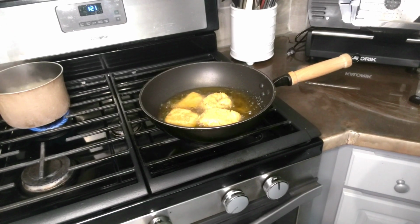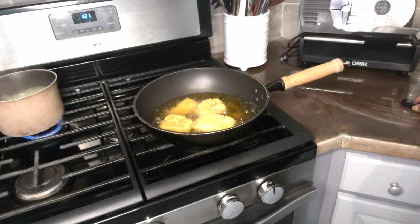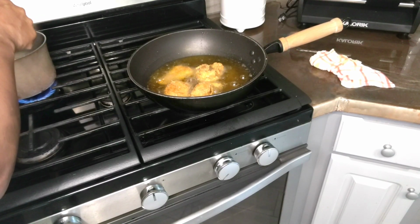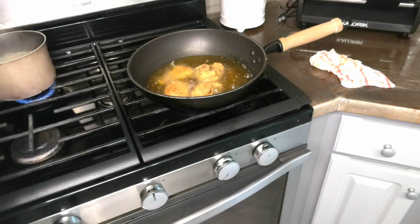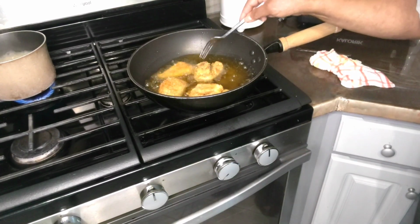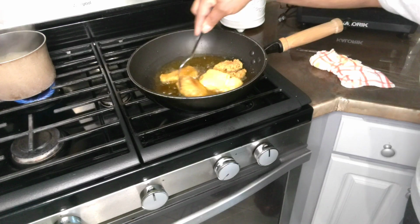Yeah, the fish is coming along nicely. A couple of more minutes and then it'll be ready. Right, y'all, let's see if this spaghetti is done. I'm gonna give it a taste. Ooh, it's hot. A few more minutes. The fish is coming along pretty good. Flip it over.